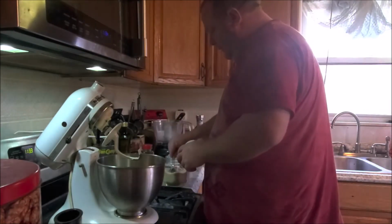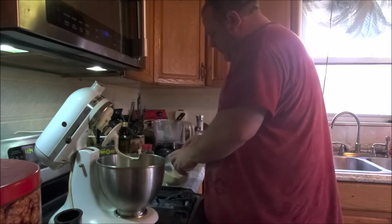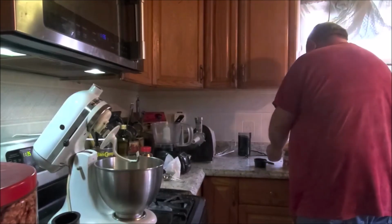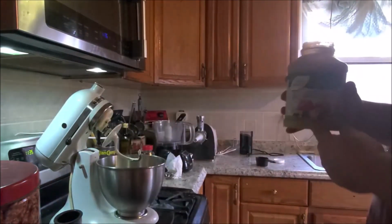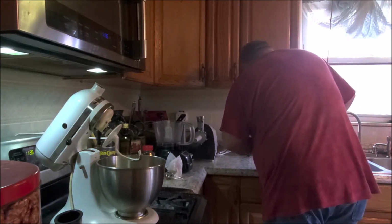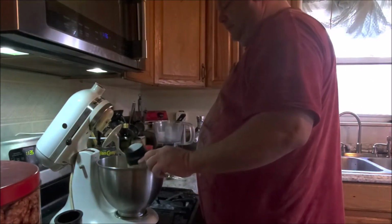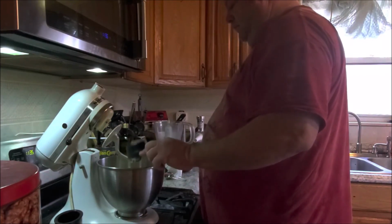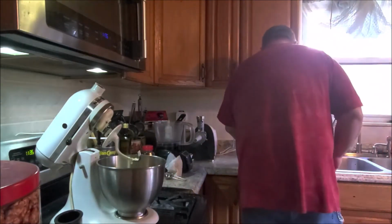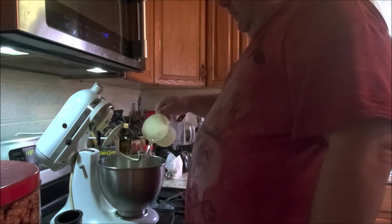We're going to add two tablespoons of sugar. This is going to replace a lot of the fat. Unsweetened applesauce, a third of a cup. Goes in here with the spices. One and two thirds cup of cold water.